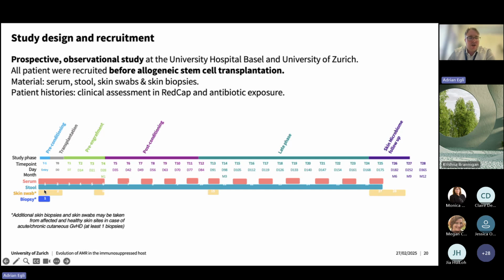And then we also have an initial biopsy, and we have dynamic sampling at the skin. So if there's a specific site which develops graft versus host disease, there's an extra swab taken from that site and from the healthy counter site, if that exists. And obviously, this study follows the ethical protocols. All patients are asked and consented, and they can also decide what they want to do, if they want to donate stool and skin swabs, or just one or the other. And a large fraction, I would say 70% of the patients, actually give both materials.